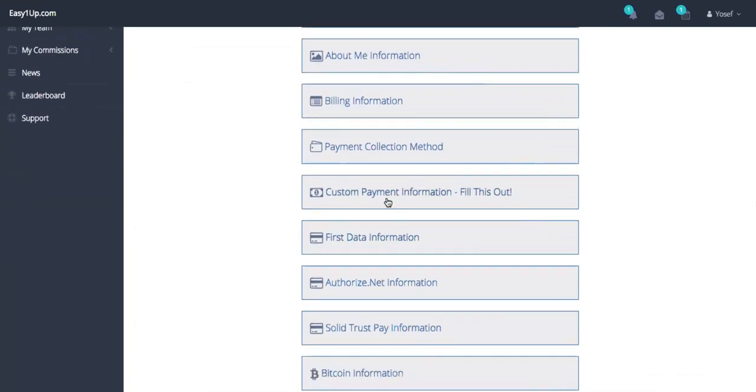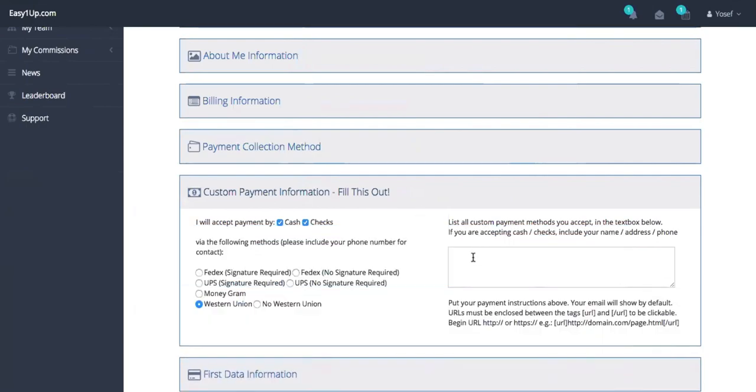So back into custom payment information, and we're going to get started over here on the right in our little text box. And I want you guys to put like a nice little greeting like, hi there, please choose your product level from the list below.